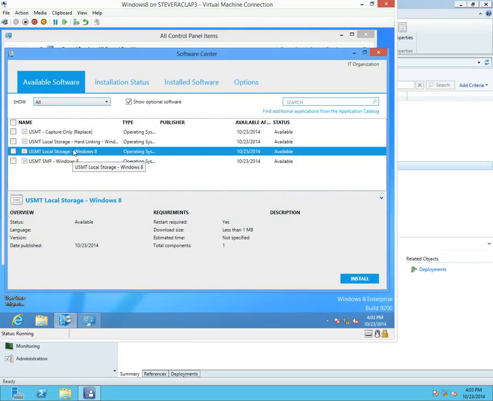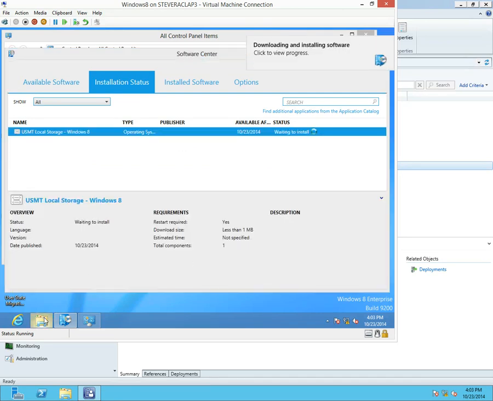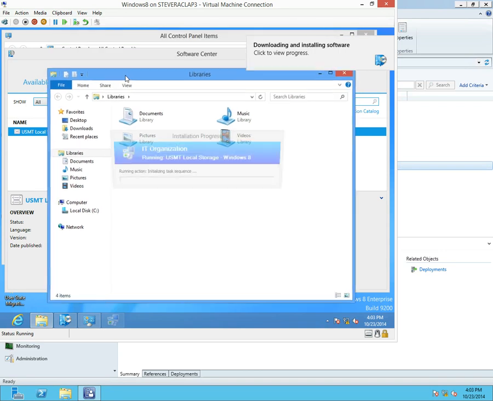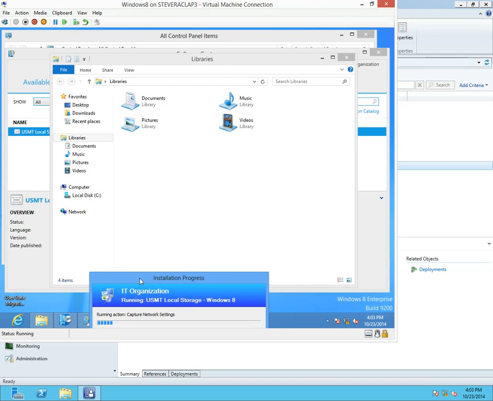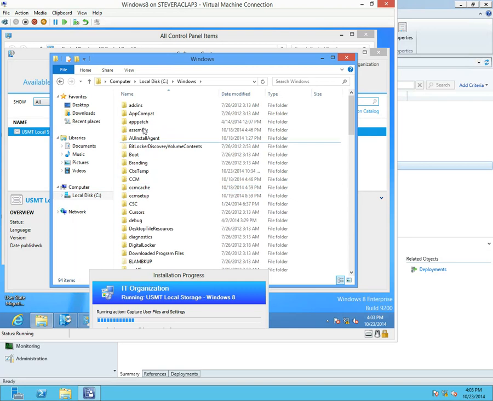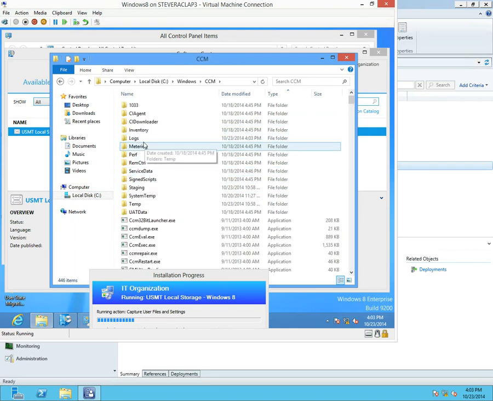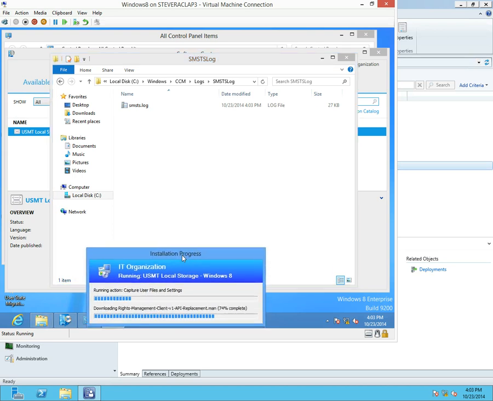So if I choose local, here, this one's the one I want, install, and it will very similarly do what we just saw, but we'll have a difference specifically in the command line. One key difference that I want to show you. Pull this down, out of the way, and look at the logs. Here we are there. All right, we're waiting now for the actual step to come along where we're capturing. So almost there.